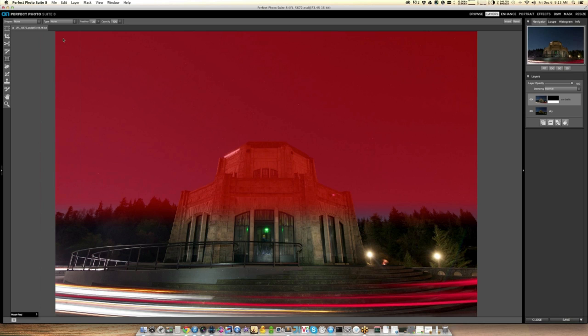I want to bring back some of the building, so I'm going to get the brush here. And by using the perfect brush, which came out, I think, in Suite 7, I'm going to paint back in, and it's going to recognize edges and bring back some of the lighting on that building that we didn't really want to mask out, so that it's a constant light all over the building that was cast. So you can see that that's how that looks.